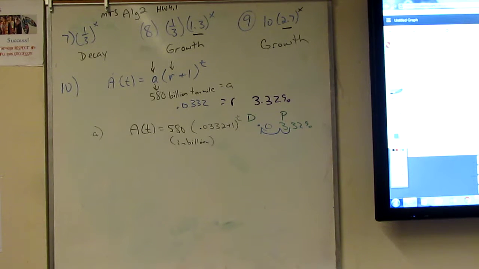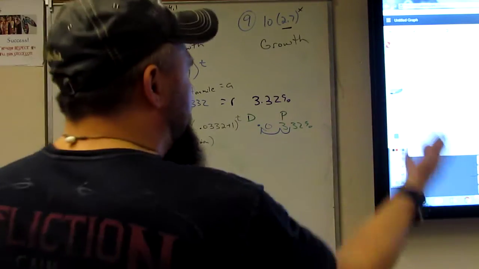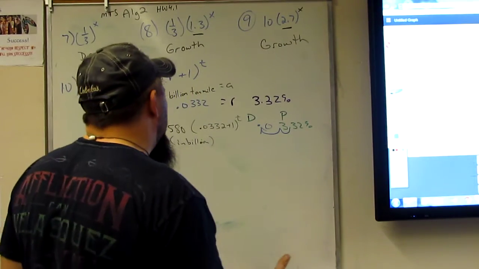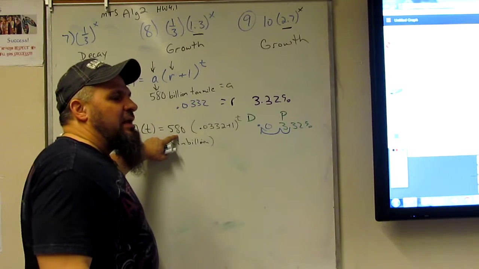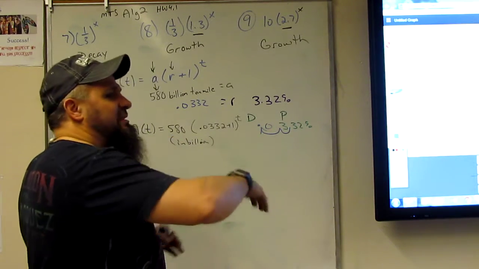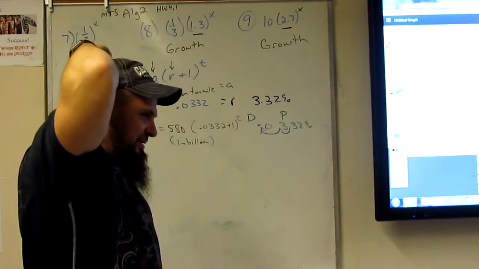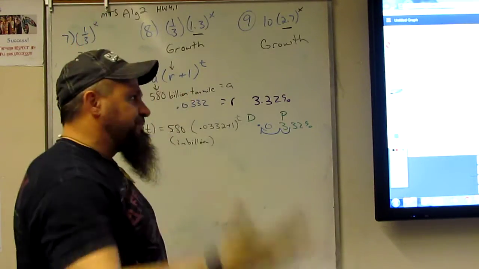So in other words, what we're doing is, we're just saying that the scale is in billions. Does that make sense? Nothing really changed, except for the fact that now I took this and took it out of billions. Now I could put it in billions, it just makes your scale get really big.